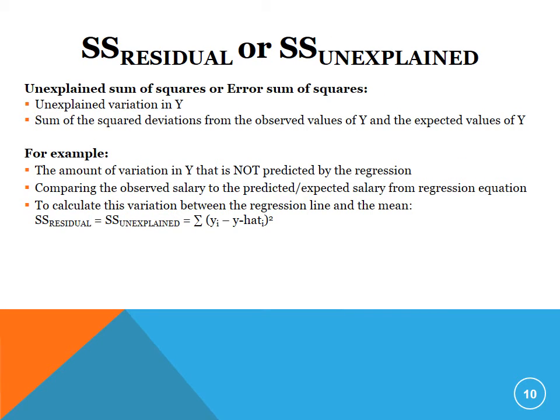Then there is the unexplained sum of squares, also known as the error sum of squares or residual sum of squares. That's essentially what we don't know. We talk about what we know, we talk about what we don't know, and the total of that is the total sum of squares. That's essentially it. Again, in this equation, in the very last bullet, we've got what we do know, our actual y. In this case, it's salary, so we get the salary from everybody. We have our y hat, which is our expected. We put it into the equation from the regression output, and that allows us to understand what our sum of squared deviations is for unexplained.